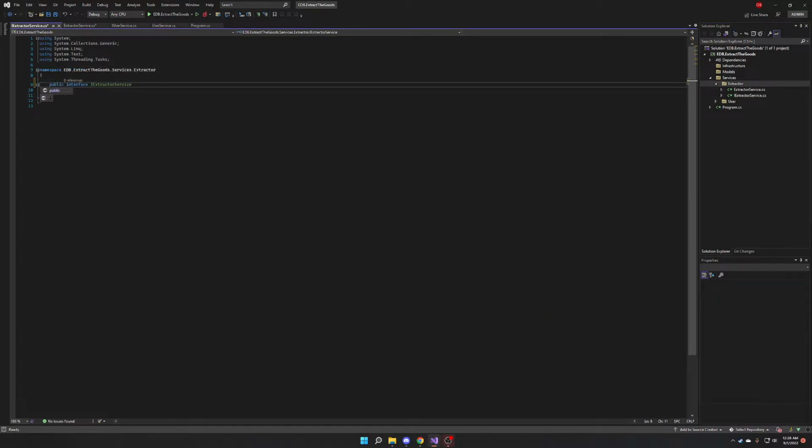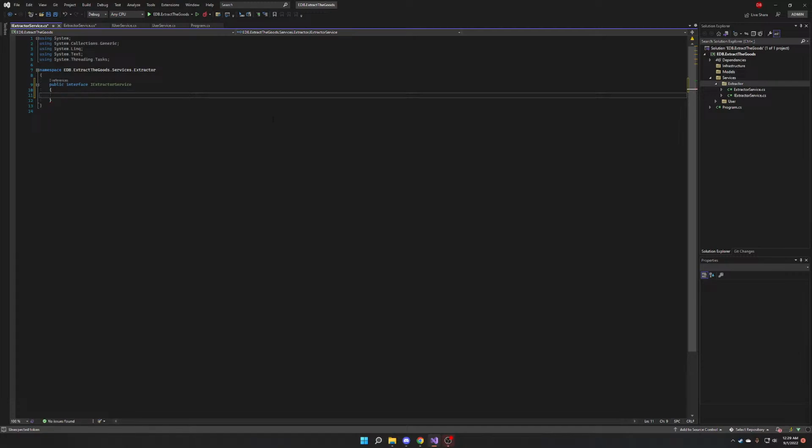Cool. So I think what the extractor service is going to do is we're going to do string array, nullable string array.